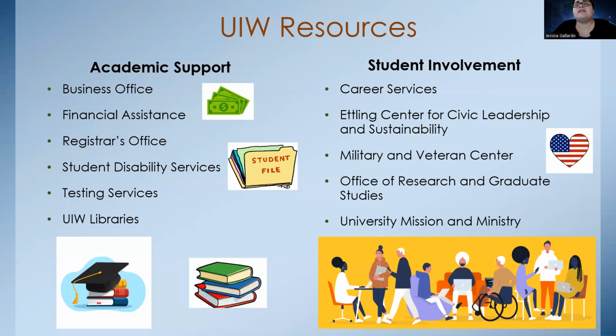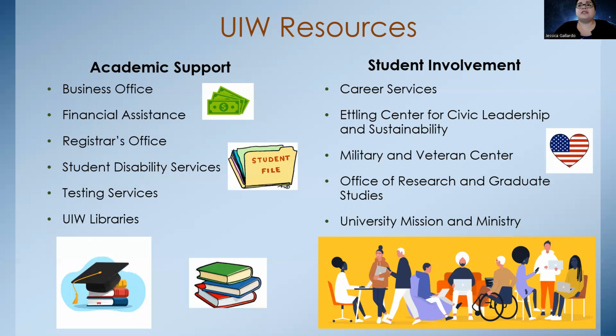Then we have the Military and Veterans Center. This office helps all of our active military, our veterans, and their dependents. They work with all branches. So if you have any questions about your TA, your GI Bill, things of that nature, this is the office that you want to contact.